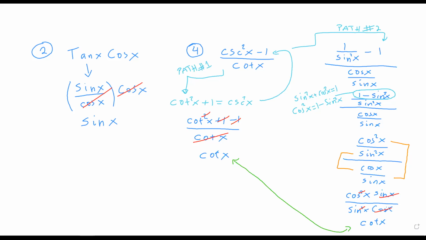Again, these are kind of like unraveling the chain. Each problem is going to be a little bit different, so you have to visualize how you can approach it. But turning everything into sine and cosine and doing manipulations is always going to be a correct way to go, though probably a little bit longer.